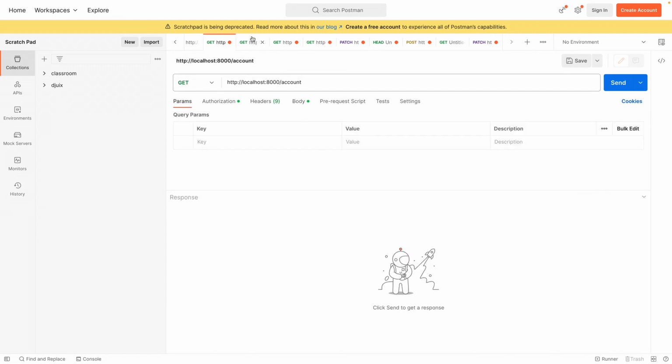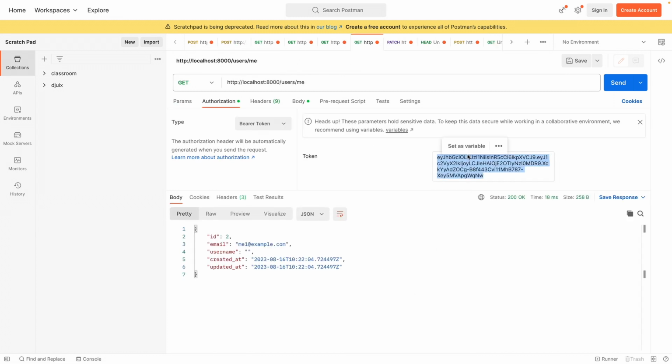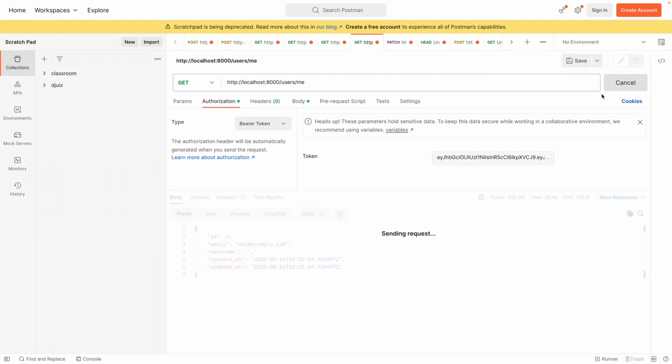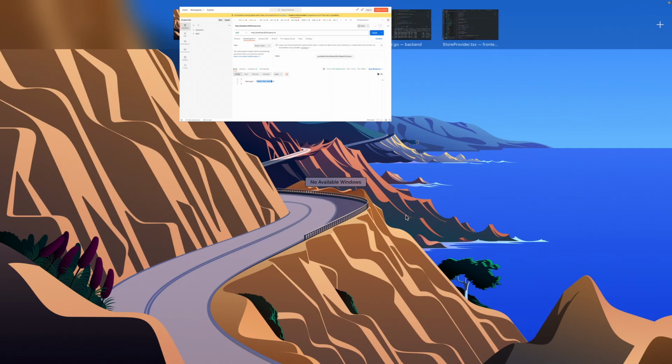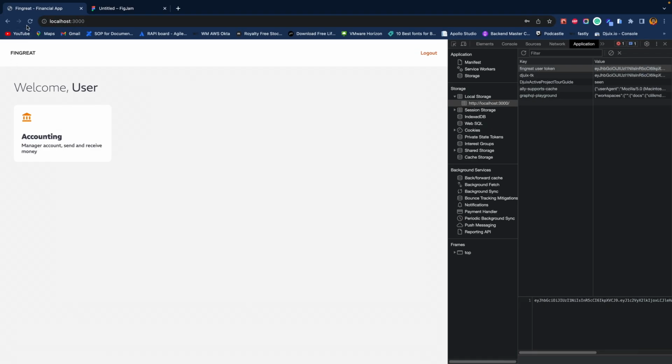This is Postman. We want to try to get the ActiveUser. So I'm going to provide the token here. And now when I make the request, I get token as expired. However, if we refresh here, nothing happens. We stay logged in. So one thing we want to do is whenever we refresh, we want to check if the user is still active, okay? And that was why we actually defined the store provider, so that when we get the active user, we can store it within our store provider.